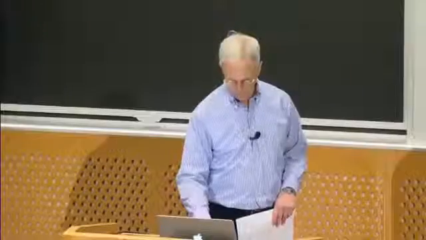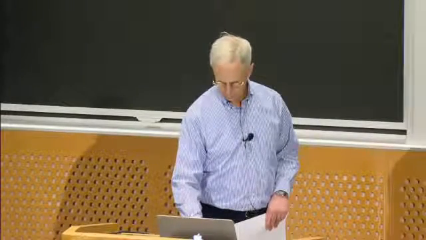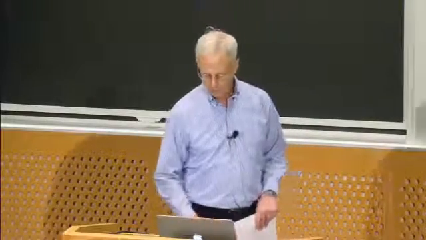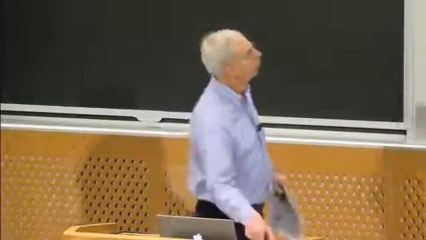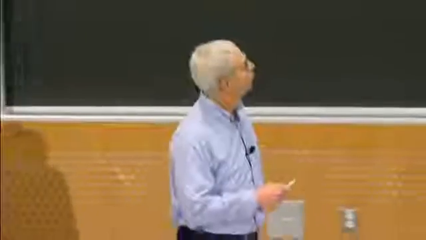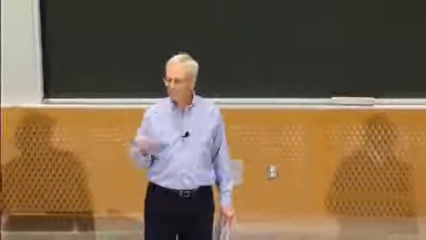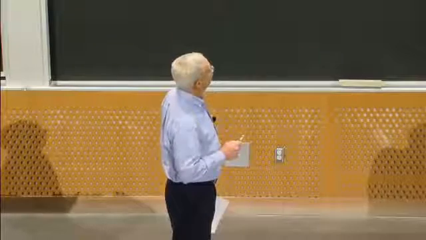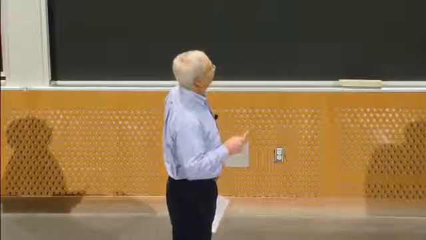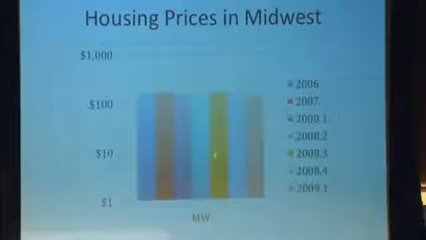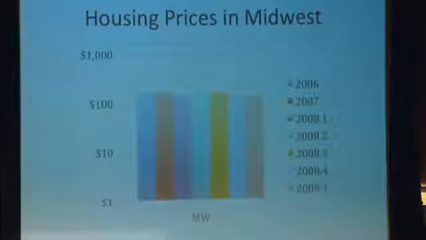So let's go back to the PowerPoint and look at this plot of housing prices in the Midwest. So we've got a plot here, and we've got years 2006, 2007, and then in 2008 and 2009 we have quarters. You may remember that there was an event in the housing market in 2008, precipitating the global financial crisis. And if we look at this, what impression do we get about housing prices in the Midwest during this period? Well, I would get the impression that they're remarkably stable. You publish this and you say, okay, look, they really haven't changed very much. Maybe they've gone down a little, but nothing very serious.